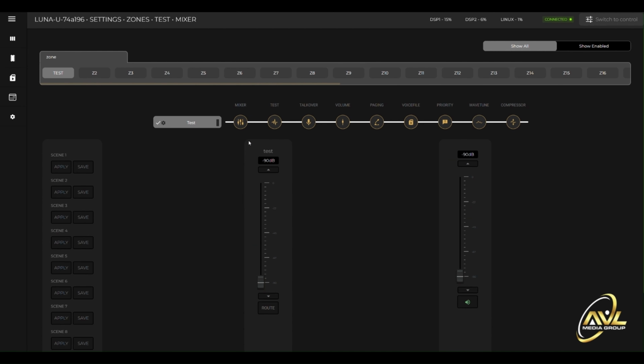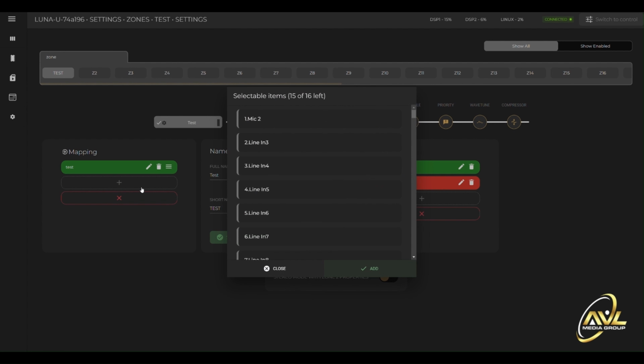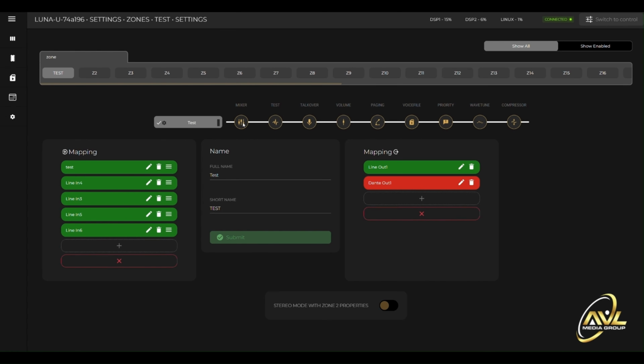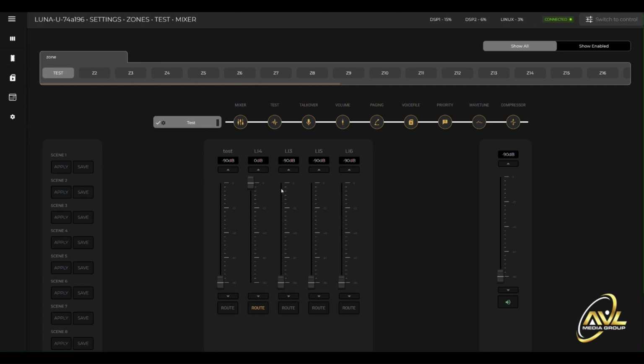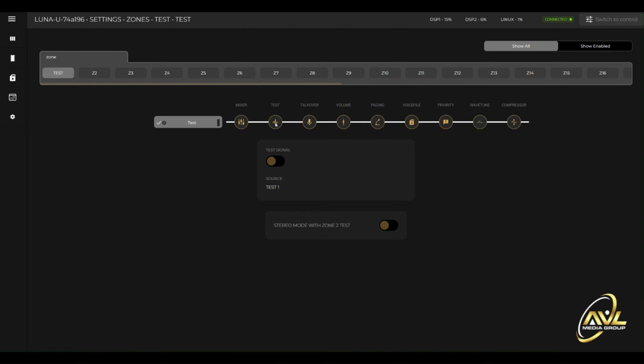I have a mixer tab, which shows me which inputs and the level control are active for this particular zone. So if I was to go back to my configuration and add additional inputs and go back into my mixer tab, you'll now see different inputs that we've assigned to the zone.